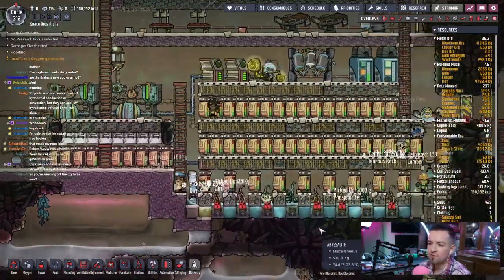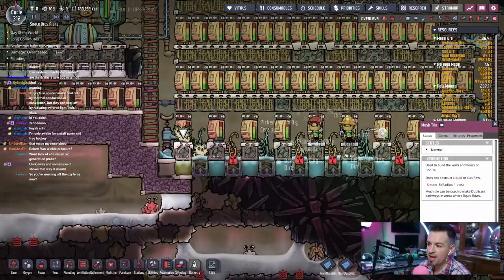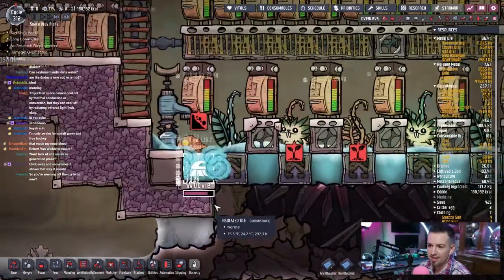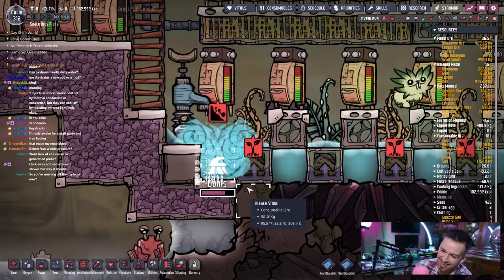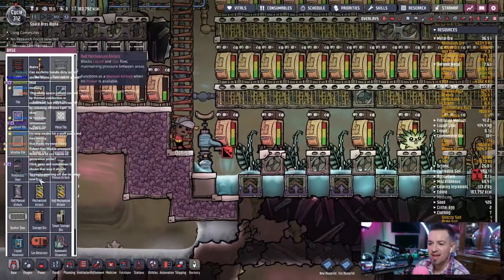Am I weaning off oxyferns? Not at all. The oxyferns are still super valuable. I am, however, going to go ahead and deconstruct that tile just so they can get down here and mop this up. There we go. Get it, as more water poison. Get it, Whoopi. Get it. Oh, Don is in there furiously trying to get it. Oh, it's fine. Now it's good.